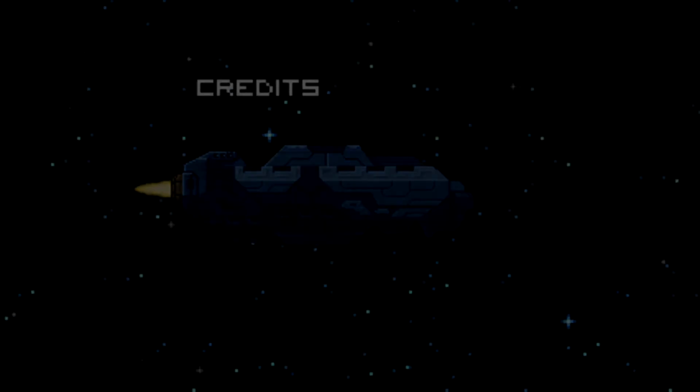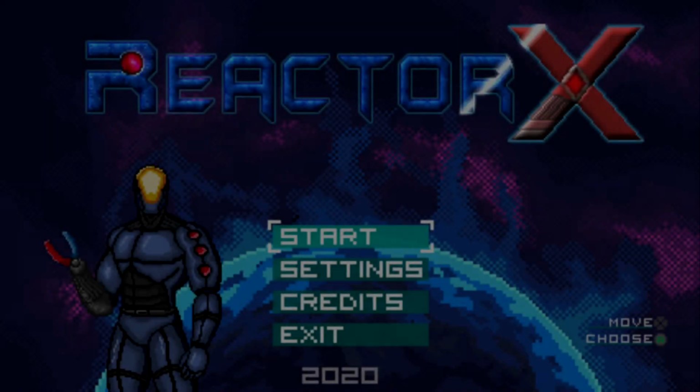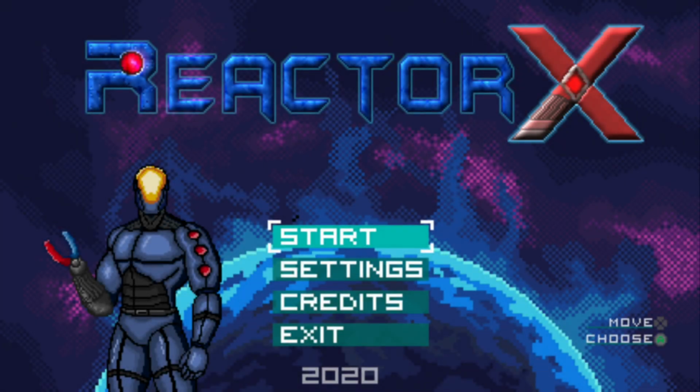Alright, well that's it. Anyway guys, this was ReactorX, the quick achievement guide. It took about 30 minutes to finish the game, but the achievements, you can get them in like 5 minutes.